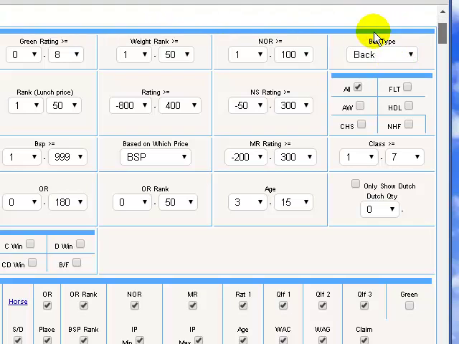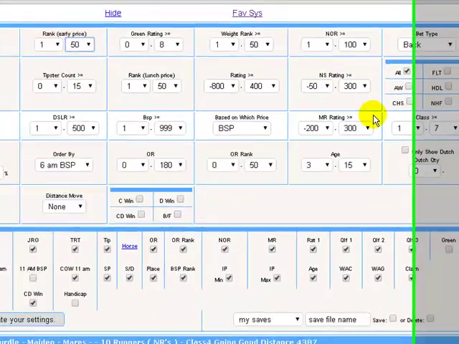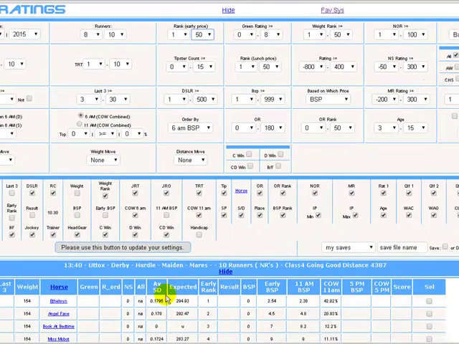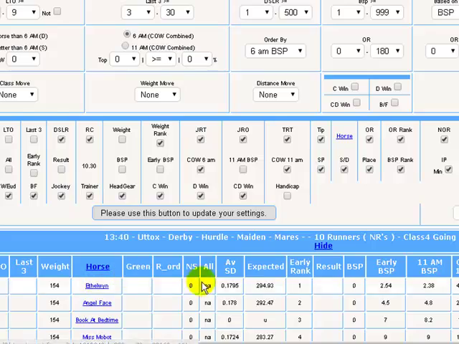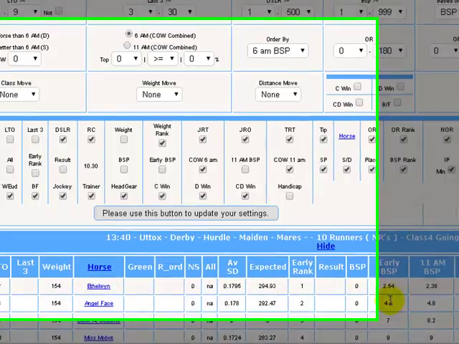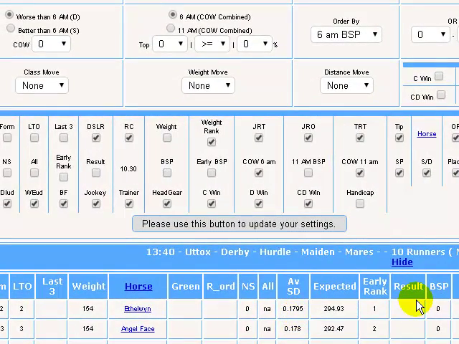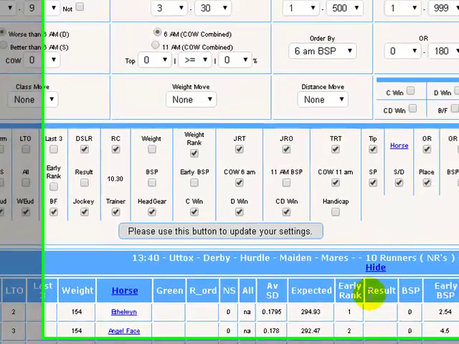But people were asking to see all the race cards, so I've added in all the race cards as well, so that you can have a look at all of them. A lot of the other information is still there, the form information, the information about the horses and everything else. It's just some of the ratings aren't available for non-handicap races.